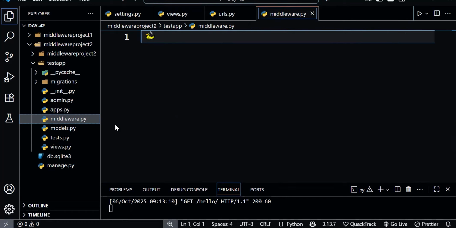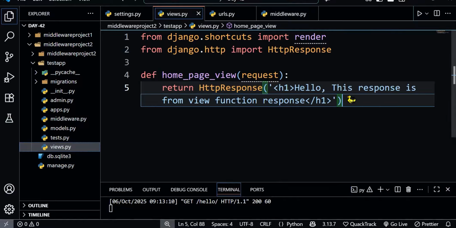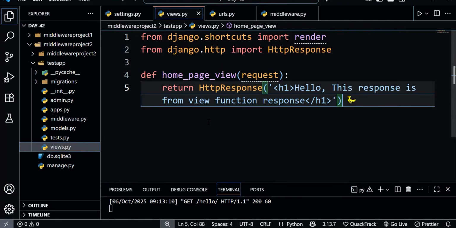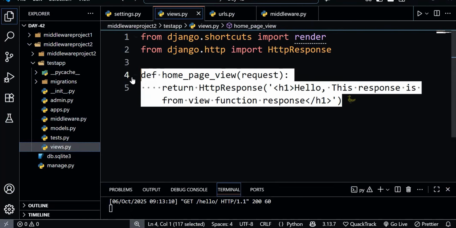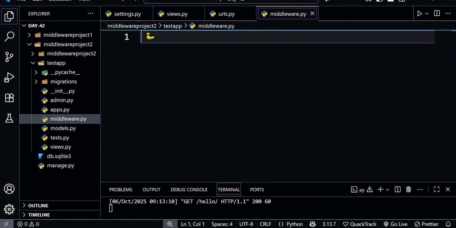Let's suppose you don't want to display this view function because your application is in the maintenance phase. That is why you don't want to display this message. So you want to display a custom message from the middleware.